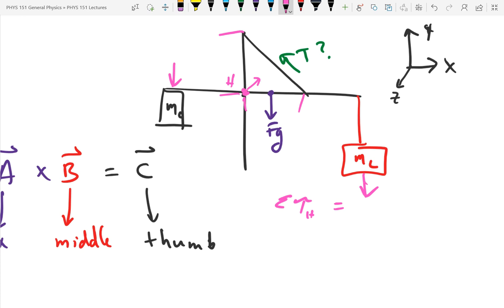Which forces would make positive torques about the hinge? We can now use Ashley's favorite. Which forces would make it rotate counterclockwise is the same as which forces would make a positive torque. Well, I actually have three forces of gravity. Force of gravity on which thing? This one here actually is going to make it clockwise. That's a negative torque.